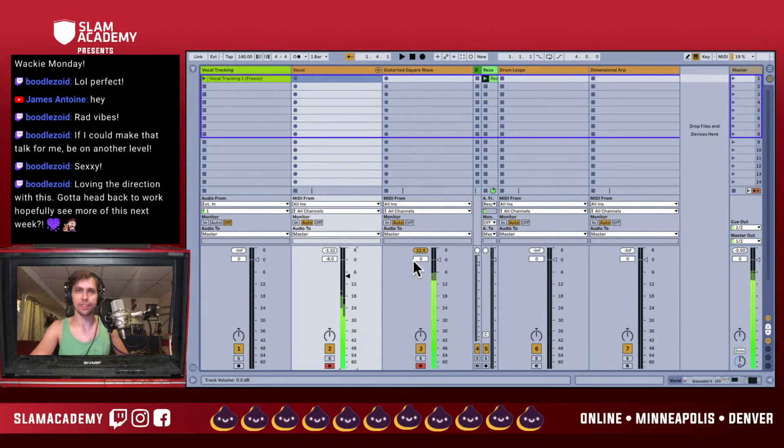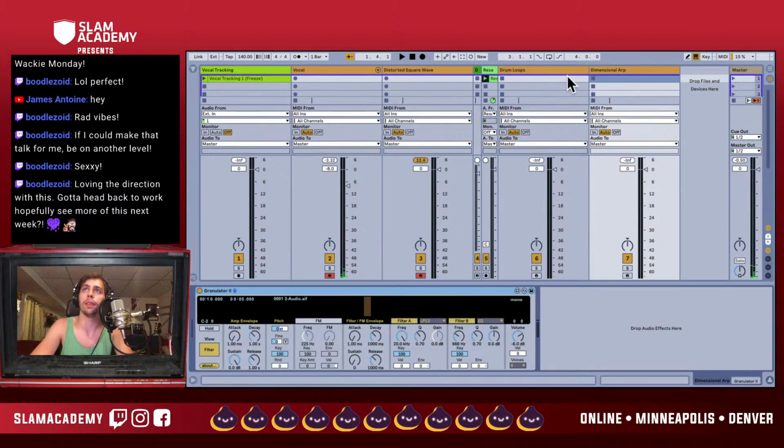I'm just playing C0 or C3. And it's working out pretty well. Let's get another instrument in there. Let's do the dimensional arp. I think that'll be a great thing to mess around with.